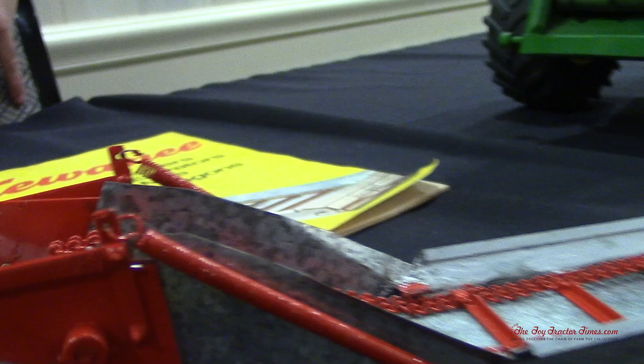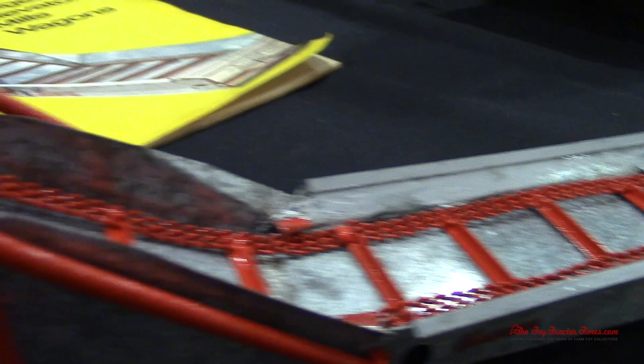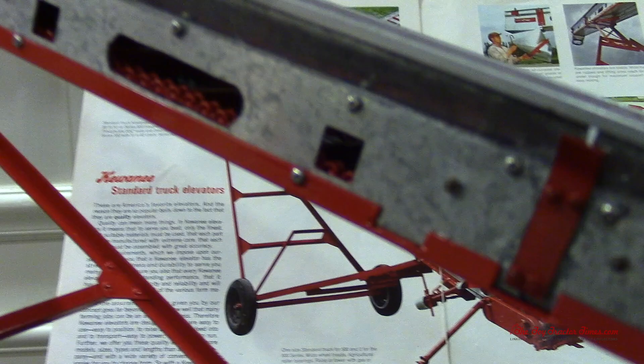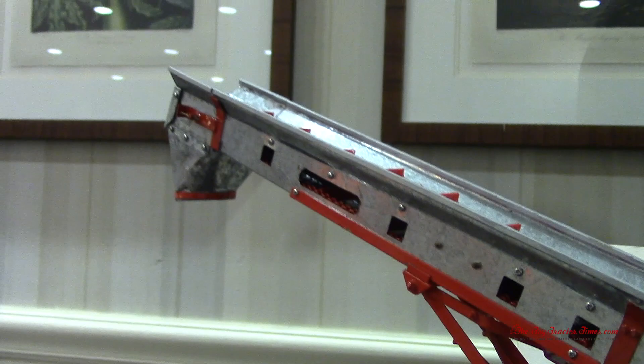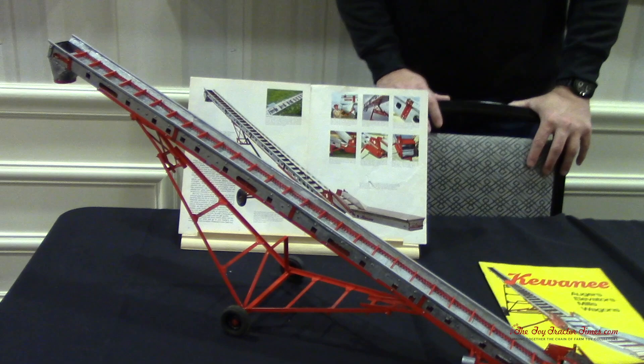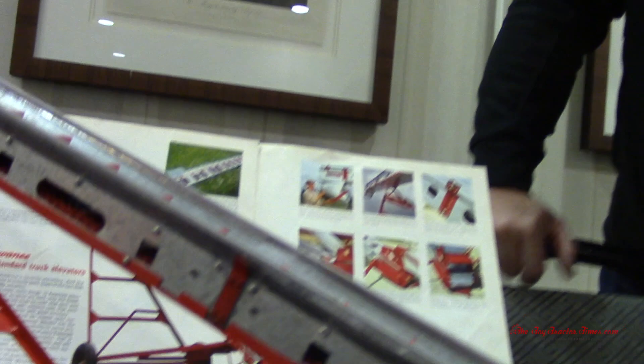It's a great build — what did you use for the chain? I just found some metal ladder chain off of Amazon, came in a 50-foot spool. You can see it goes back down through the center here. That was quite an adventure — I had to build a special wire harness that could pull the chain together and pull it all the way through with a coat hanger. That's one thing I wish I could film — they just look beautiful out here at the show, but to actually see what you have to go through to create this is pretty neat.